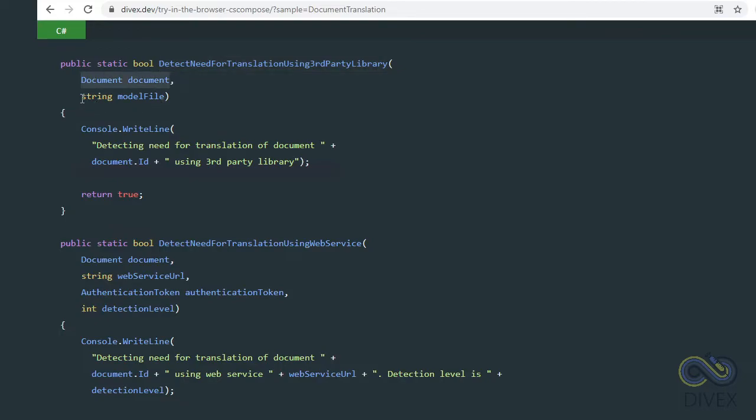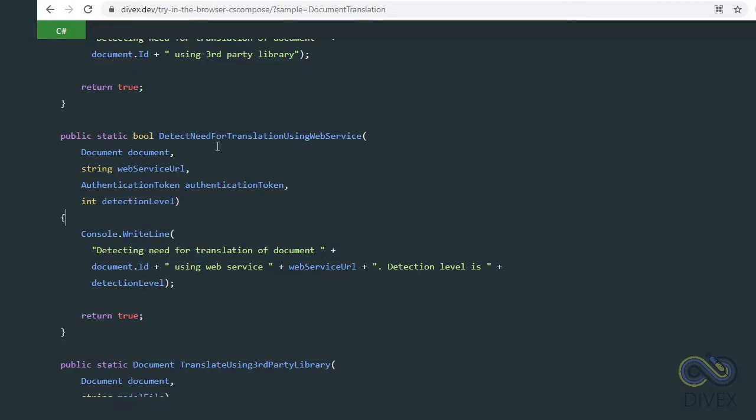And it has a string parameter called model file, and basically this would be a file that would allow the third-party library to do the detection, right? But here I'm just simulating this, and I'm simply writing to the console the fact that we are detecting using a third-party library. Okay, and I always return true.